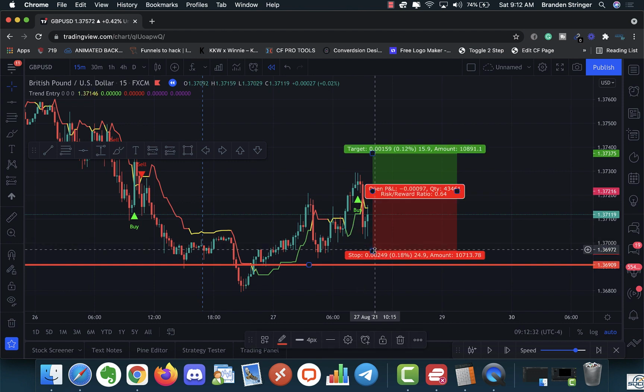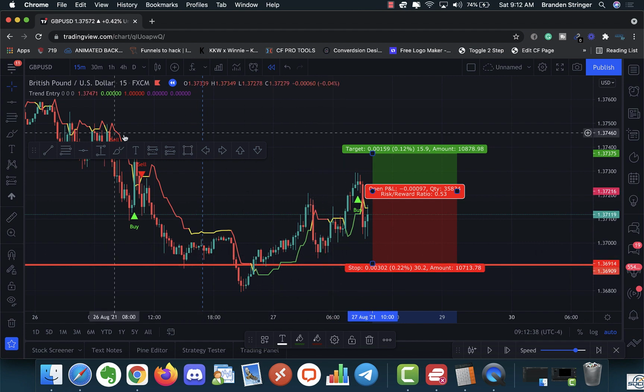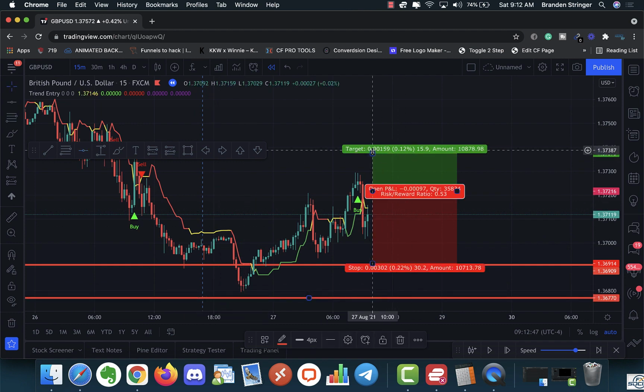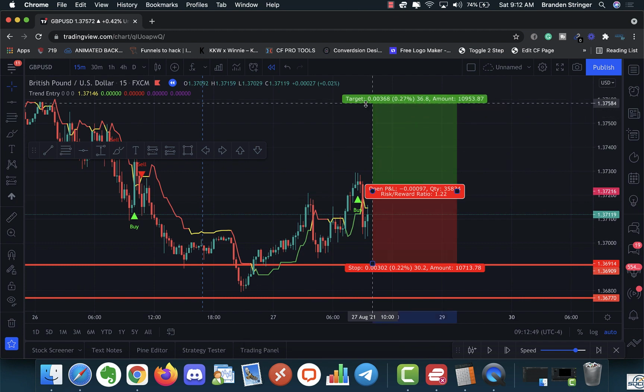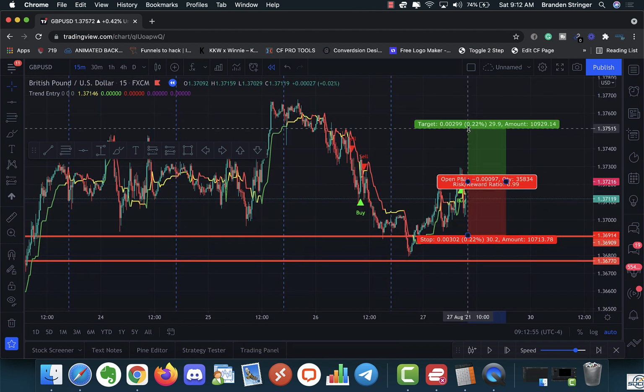Let me see. This is 24 pips. We might as well give it a clean 30 then, right? So we're right below here. So that's one of our stop losses. And we might do one right below here, and we'll do the stop loss next. So let's say that we're aiming regardless for a 1 to 1, whatever. Keeping it simple.